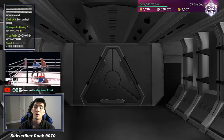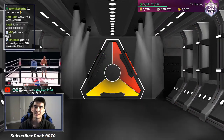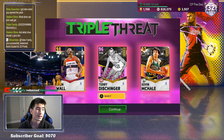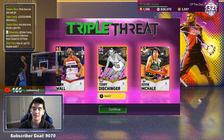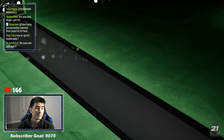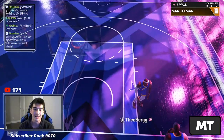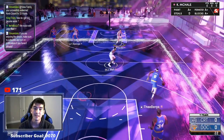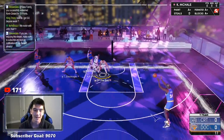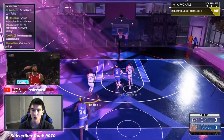But you guys know that was triple threat offline, so we got to take John Wall into triple threat online and see if he can do the same thing versus real players. Let's get this triple threat online game in. We're probably going to play more than one game if we're having fun with this card, which so far I'm having a lot of fun. Game number one for John Wall in triple threat online. He's got a pretty good team — his point guard is Opal LeBron. So this could be a tough debut for John Wall if I'm not careful.